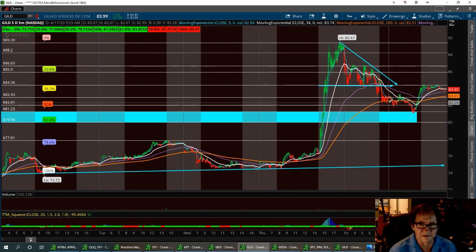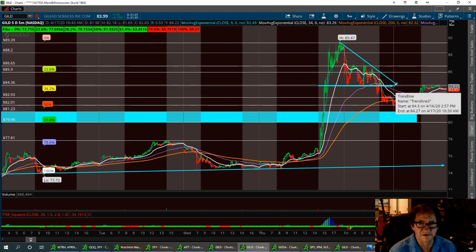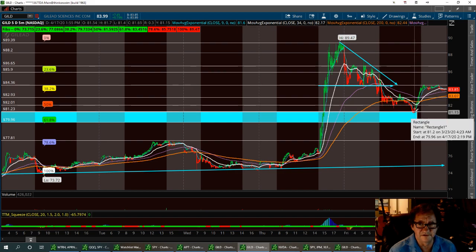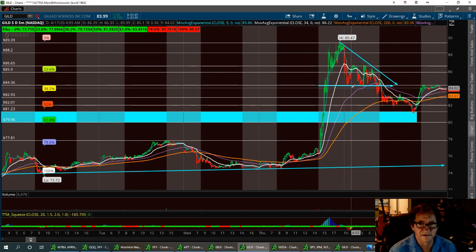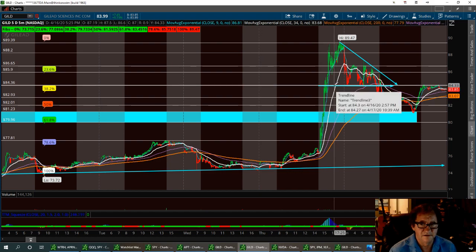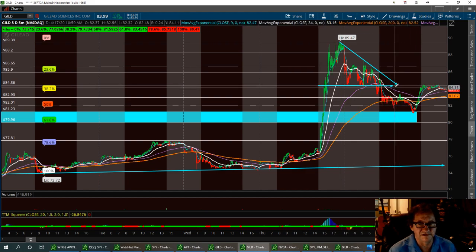I would have probably not got into this trade until the end of the day, just because of this pattern right in here. Once that failed, that was a bearish pattern. But yet, at the end of the day, when it's all said and done, it did bounce back to that bottom horizontal line, which is a solid, hard resistance, because we retested that many times. And that's what gives this double top area right in here. So, low support 81.23, 82, 82.93, with a hard triple top resistance to break at 84.36.